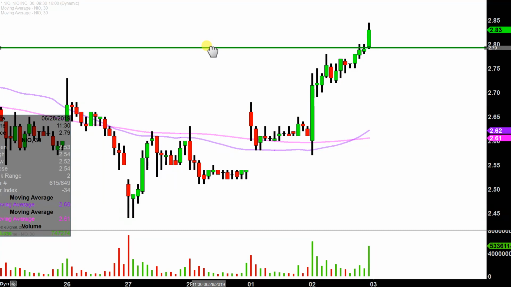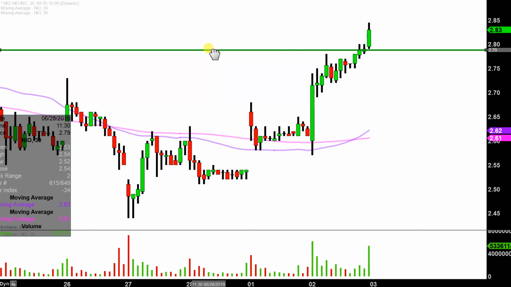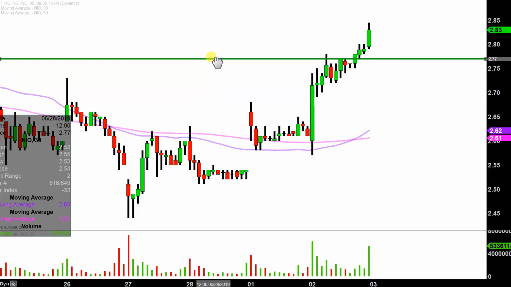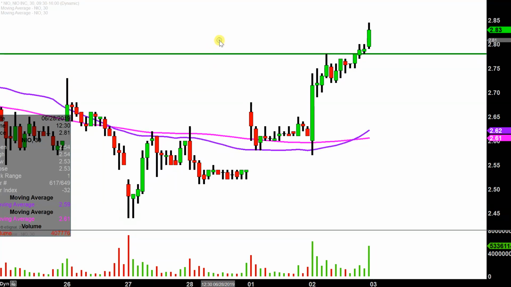But one of the newest areas of support, and this one is definitely much more relevant, and what I would call the ideal level is right here at $2.78. Now, don't get me wrong. If the price falls below $2.78, I'm not saying the entire chart is destroyed or ruined or anything like that. But if the price could manage to stay above $2.78, that would definitely be a very impressive sign of strength on the bull's part. But again, by no means is that a must-hold level or anything like that.